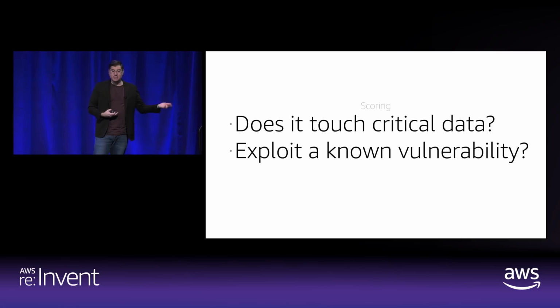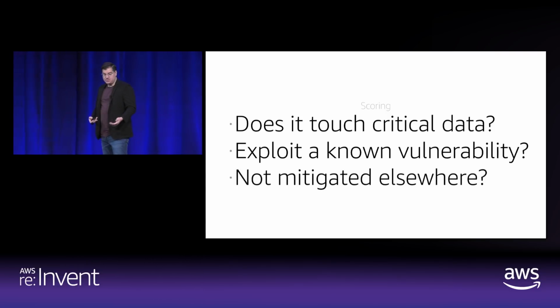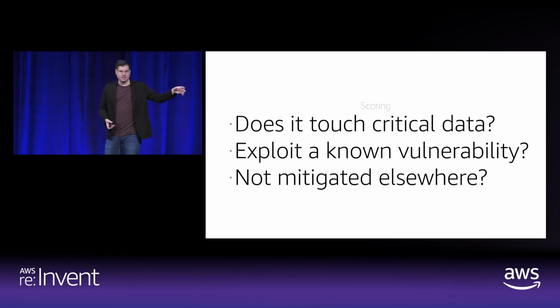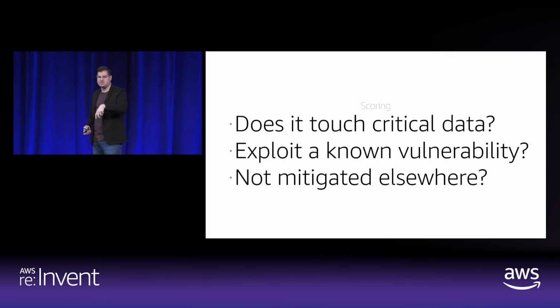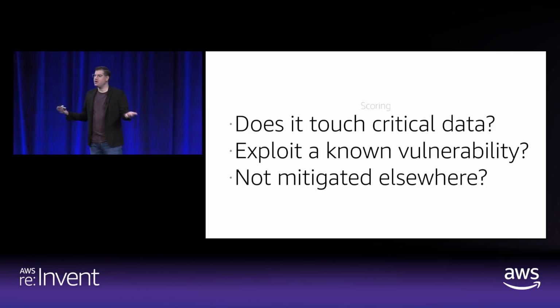So just because you see an attack doesn't mean it's actually important. It sounds really weird to say that as a security person, but I think that's fundamentally true. Just because somebody's trying to attack you doesn't mean it's actually important because maybe you don't have that asset to attack. And then the critical question in security is, have we mitigated it somewhere else? So yes, that's a vulnerability coming in. Somebody's trying to knock on the door on WAF, and we're seeing that there, but we're running an intrusion prevention system on the host, and we know that's going to drop that attack. So it's really not an issue.